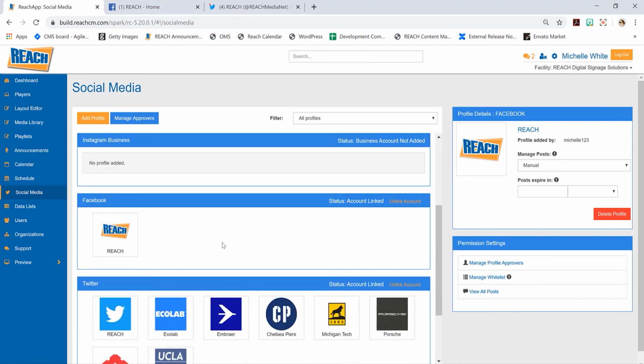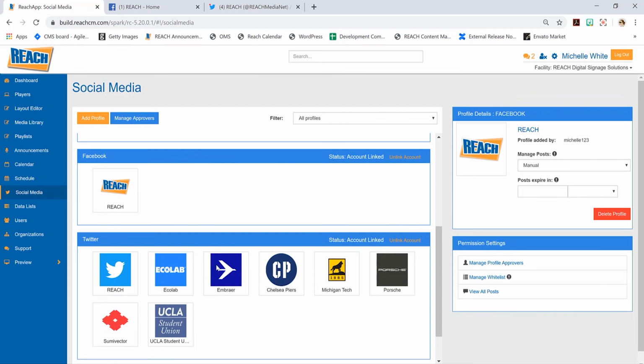But you guys, going back to social media itself. Basically, after you hook up the profile, we do need to bring it into the layout editor and use a widget to pull the profile. That widget, as a default, will pull in the 5 latest posts. Now you can change that widget, or app, actually, is another terminology here. You can change that from 5 to 10 posts, 10 to 15. 15 is the max. It does check every 10 to 15 minutes for the latest post. So keep that in mind as well. And then as you can see, you can have as many profiles as you want. We're not limiting you in any way. So once you hook up one, if you have multiple, you can definitely hook them all up.